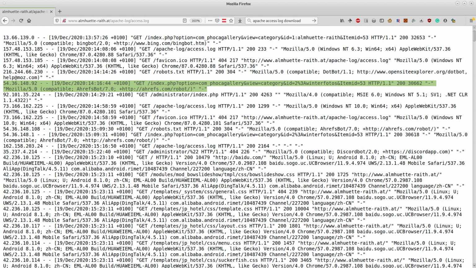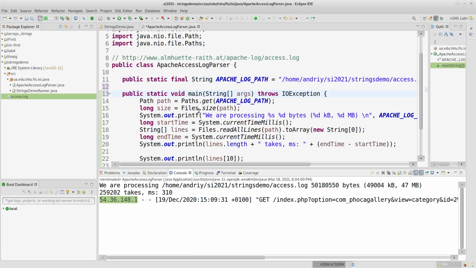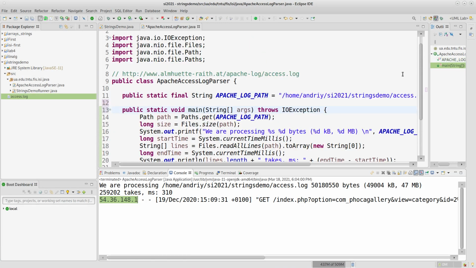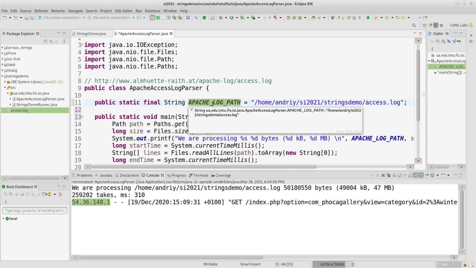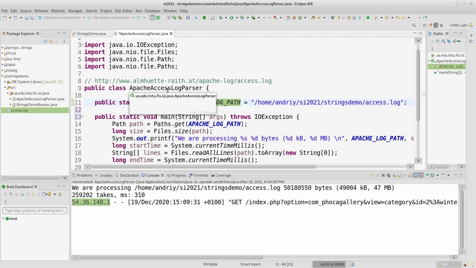Okay, question about global or not global. Global variables. Yes, if you are from the C++ world, no, it's not the same thing. The idea is that this element belongs to all of the instances of this class.